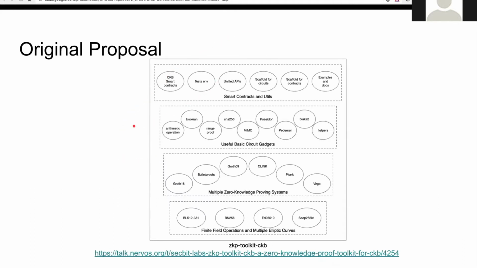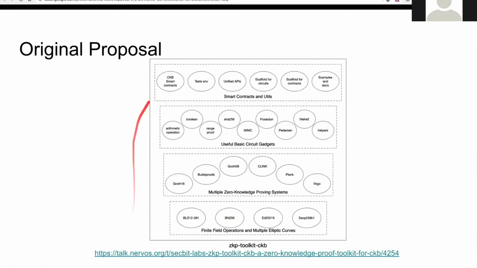For anyone who is not familiar with this project, you can click this URL to see the detailed original proposal and to check the background and the milestones.